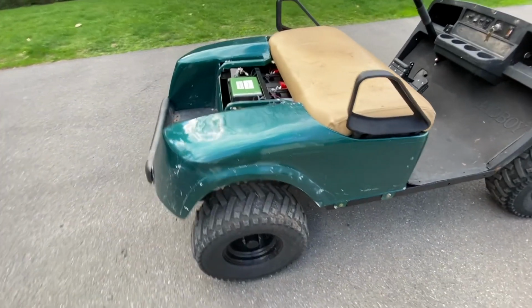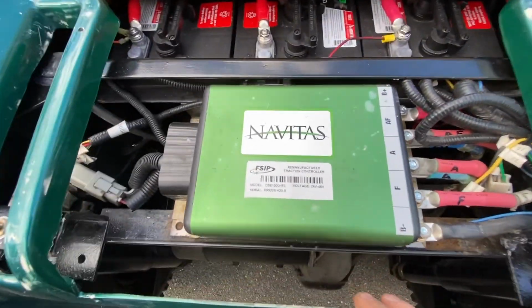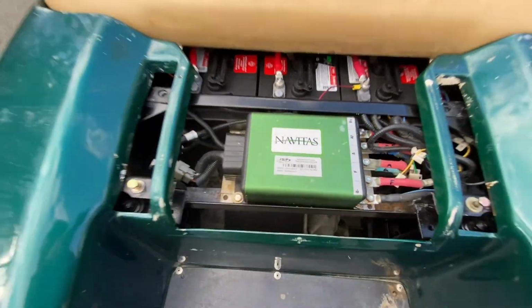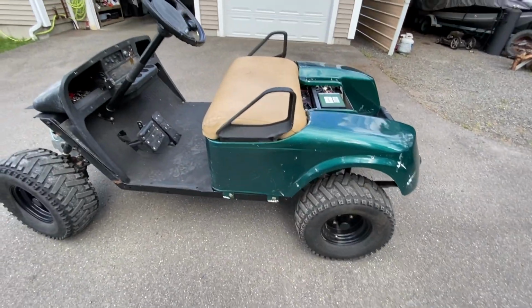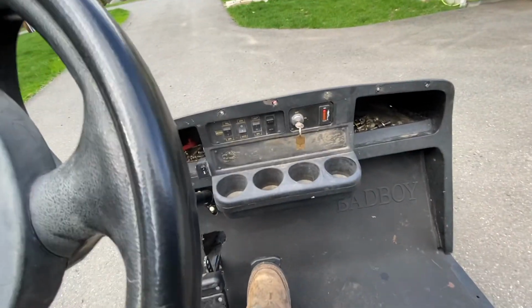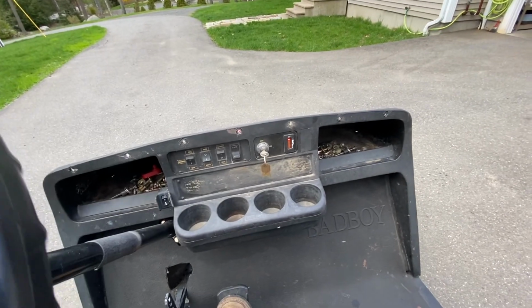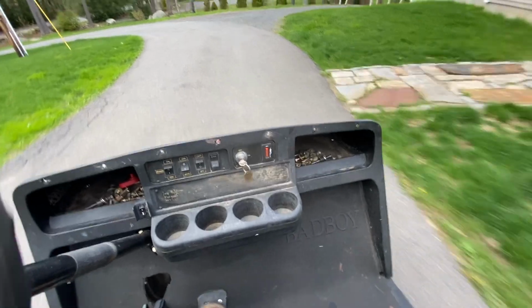Alright, so you got the controller back. Had it rebuilt. So I just stuck it back together. Before I put the whole thing back together, we'll give it a test. Well, I'd say it's working.